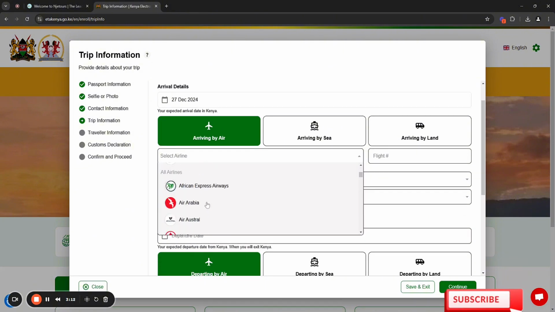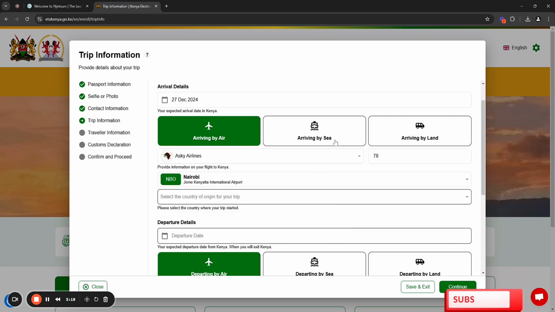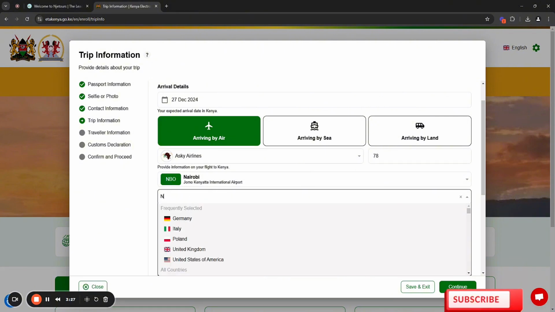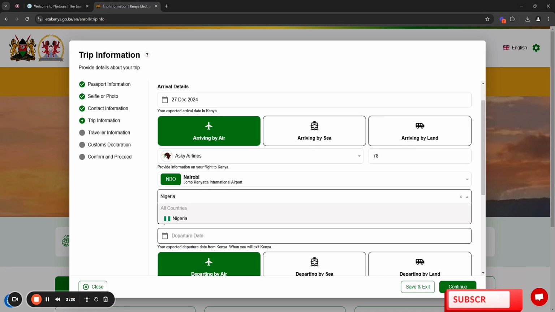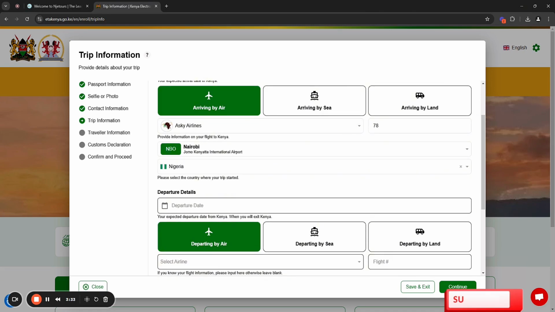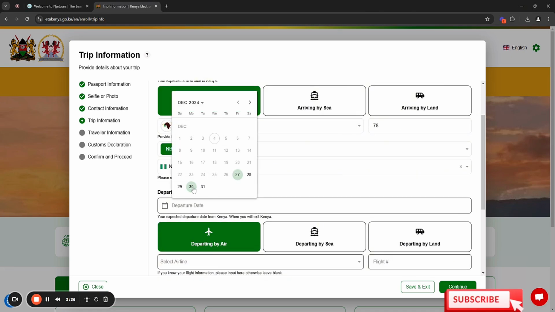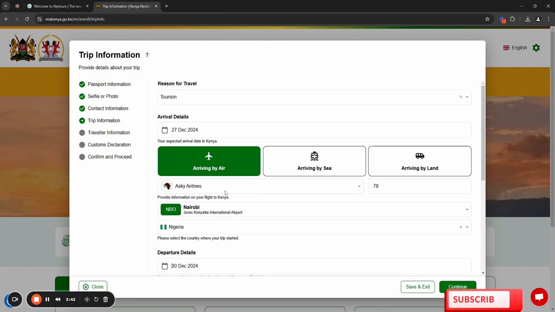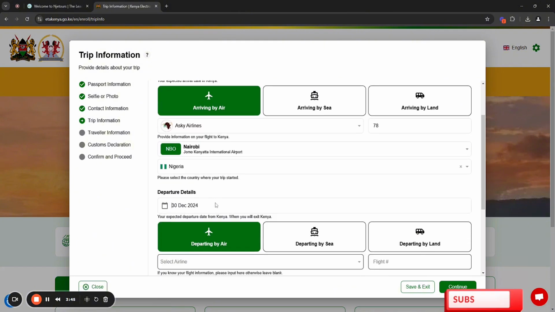They want to know whether you're arriving by air, by sea, or by land, and they want to know your flight details, the airline that you are using, your arrival airport in Kenya, and the country of your origin. So they want to know all this trip information as it is required for you to get the Kenya ETA.